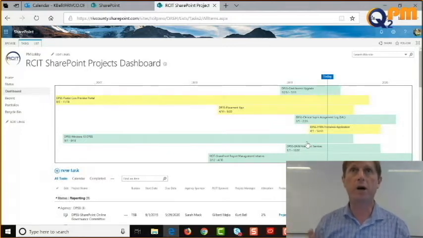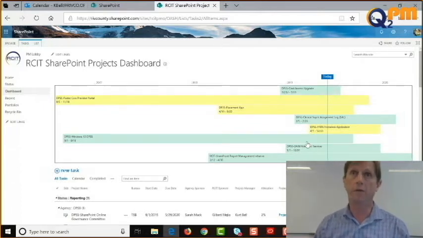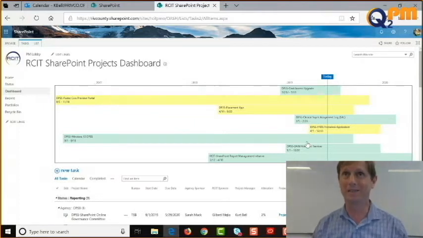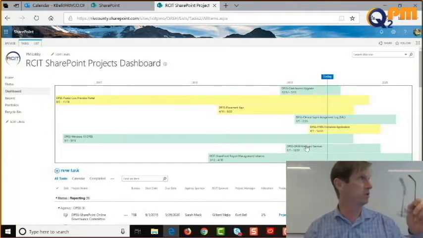If you would like your project to appear on the dashboard, and this dashboard is reviewed every 2 weeks by Jim Smith and Dave Rogers, then all you need to do is perform status updates, and your project will appear here. And I will be mentioning your project by name during my executive summary with Jim Smith every 2 weeks. So it's a good way to get recognition for your project.